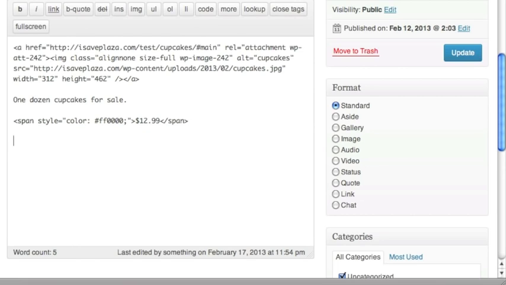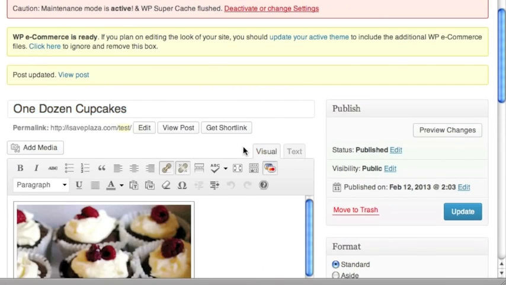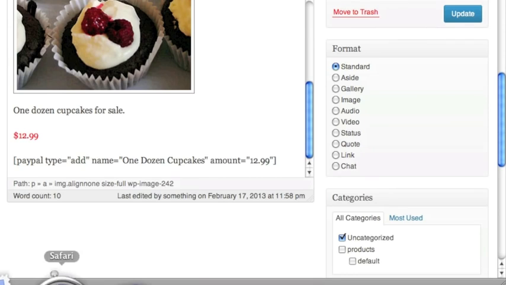What I'm going to do is enter the PayPal shortcode and $12.99, and for the name, I'm going to enter that 1 dozen cupcakes thing, and now I'm going to click on update, and that button will be added.